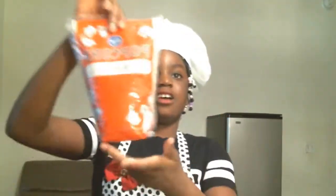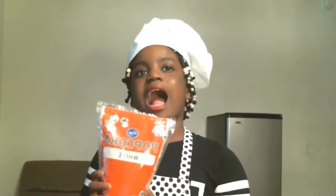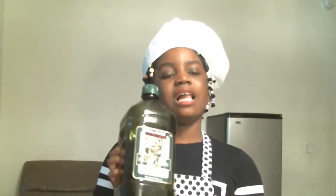So without further ado, let's get started. The ingredients for my popcorn are: number 1, corn kernel. You can use the white or yellow corn. Today, I'll be using white corn kernel. Number 2, oil. You can use any type of vegetable oil, but today I'll be using olive oil.